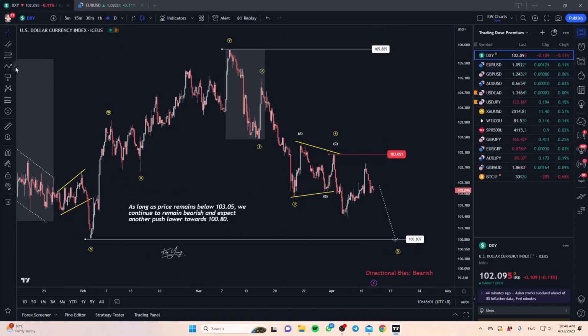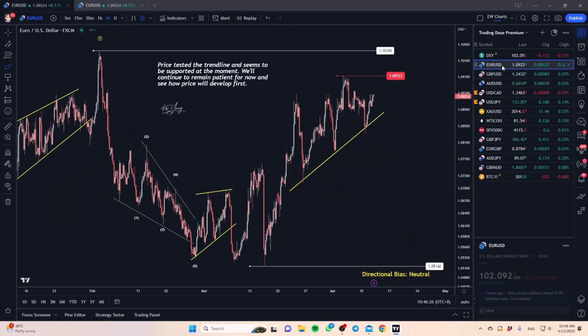So short term over here, if we do get a decent corrective structure, and of course we can put in an intermediate trend line, if you can see price breaks below that impulsively, then the probability that price is going to hit the previous low at 100.80 is going to be increased significantly, right? And then that's where we're going to expect more weakness from the dollar itself.